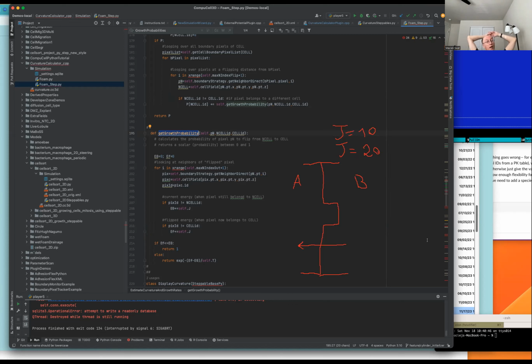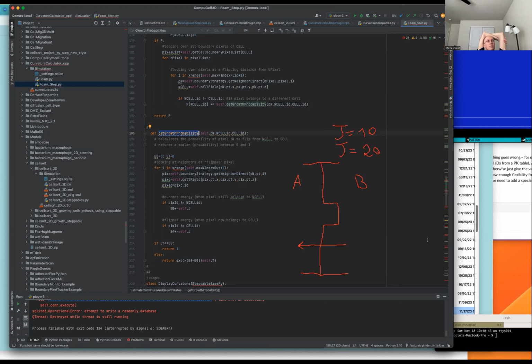Right. We are not taking that into account. Maybe it makes sense because in CompuCell, if J is 10 or 20, it doesn't make the bubble shrink faster, which doesn't reflect reality.